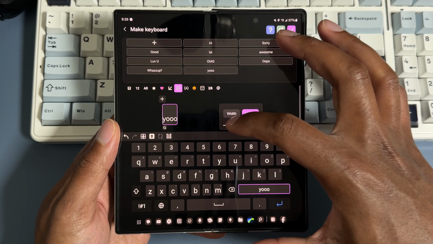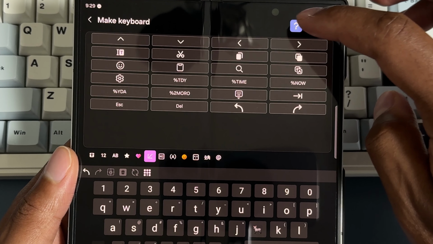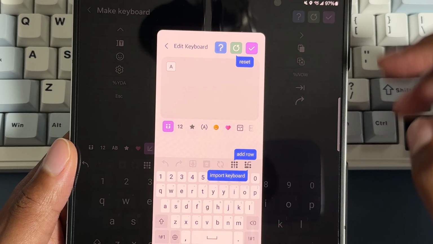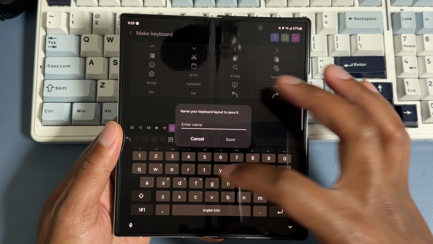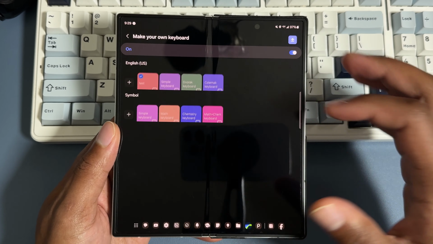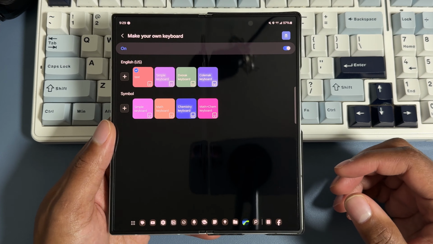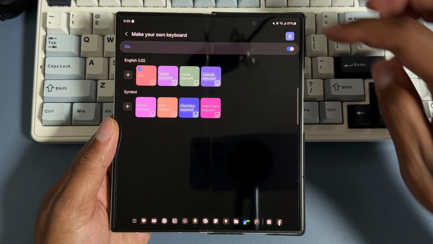On the top right, there are 3 colorful icons. The blue question mark gives you a tiny visual explanation of the editing process, but I don't think it's very helpful. It was confusing if anything. The green spiral resets the keyboard template, deleting all customizations. The purple checkmark allows you to complete the editing and save it as a new layout or overwrite the current layout. After saving, it will only apply to whatever screen is currently in use.